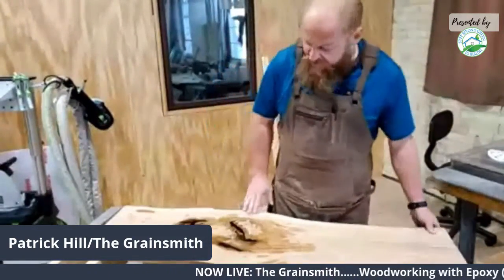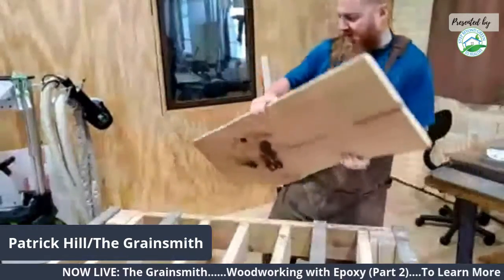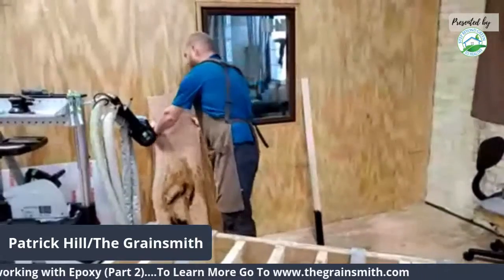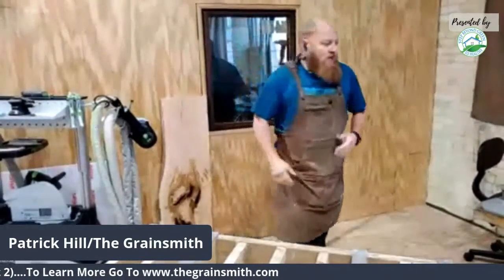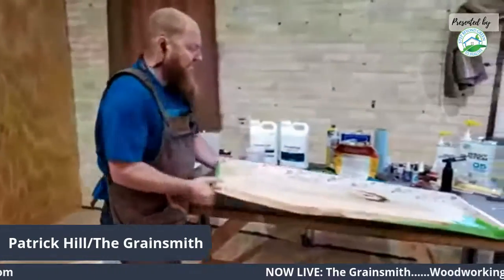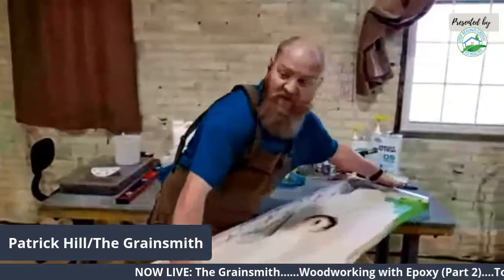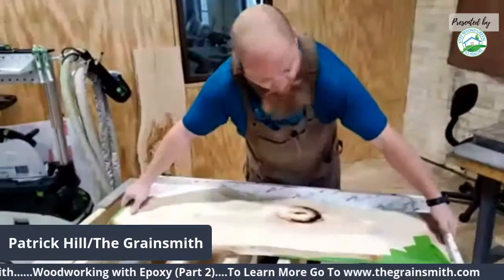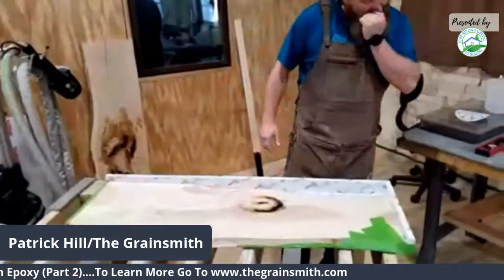So again, that's enough for this for right now. We will be touching more on this later down the road. So we're going to put that off to the side, and we'll pull out this thing. I have to admit that this is not my forte, but I've been wanting to play around with this Eco Epoxy.